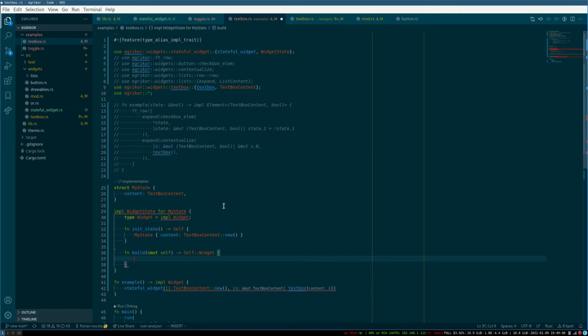And it would return a text box with self.content. It will reference to that.